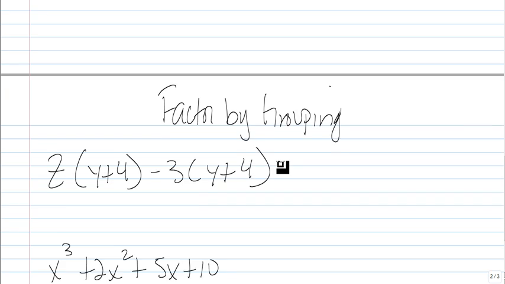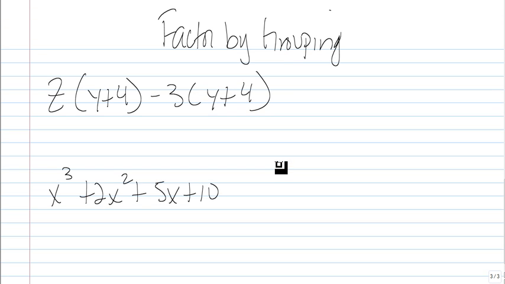Okay, now let's talk about factoring by grouping. I started off with this example here to show you this is what your end result should look like so you can factor by grouping. So what do you see twice in my top example? Right, this y minus 4 is what you see twice. That's already half your answer. So you know your final answer is going to be y plus 4.